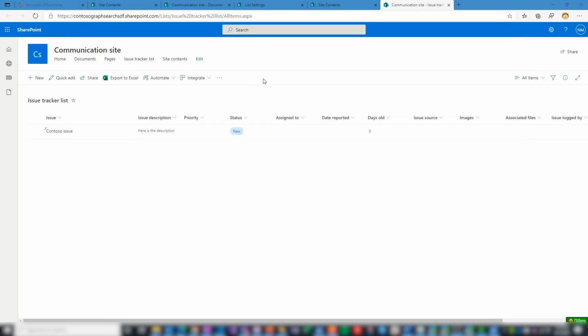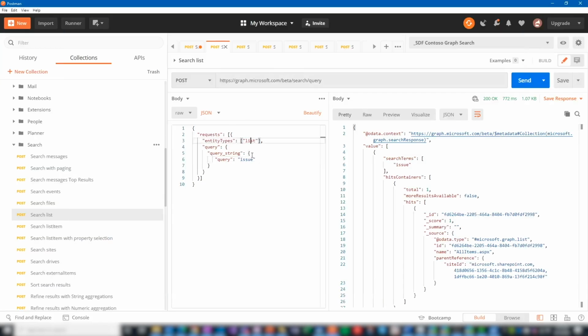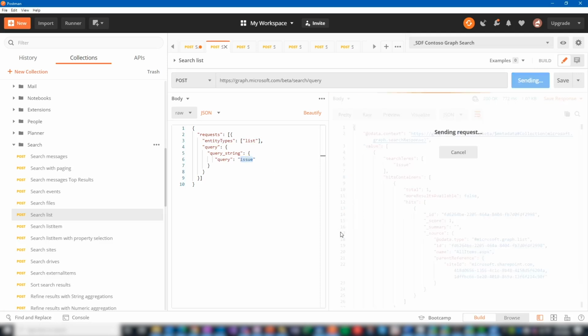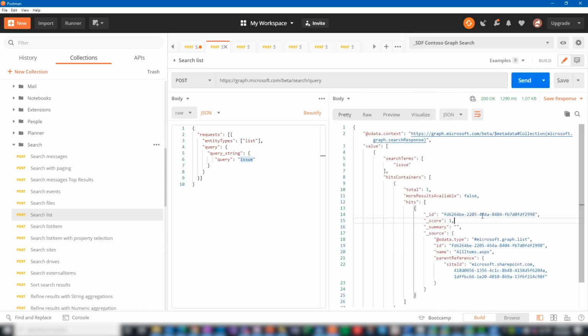With the Graph API, when I query list, and specifically with the query issue, because the description is issue tracker, when I execute this query, I am getting the list back. For the moment, we're getting the ID of the list, but we're working to add more properties so that the name and description are more relevant. Once you have the list, you would be able to enumerate the items.